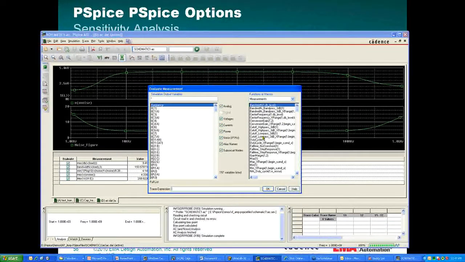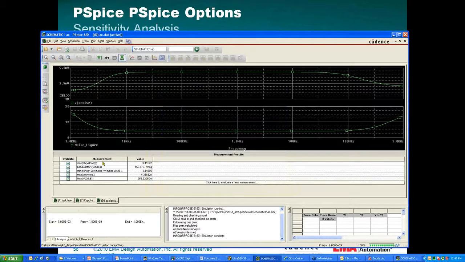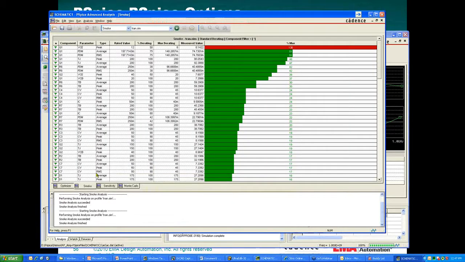You can come over and look at some macros that are already established, which I am using some of these as well in here. Or you can just look at pure output variables and assign something yourself there. But that's how you add the measurements, and that's what SMOKE essentially runs on, those types of analysis measurements there.